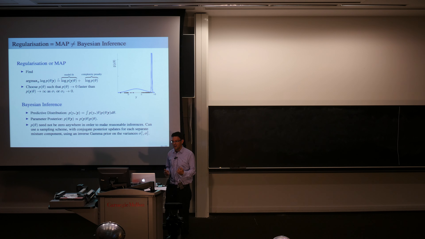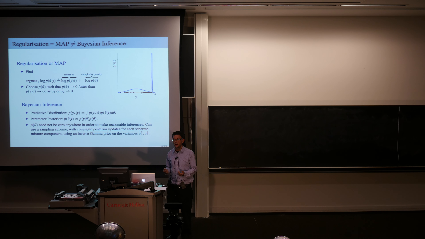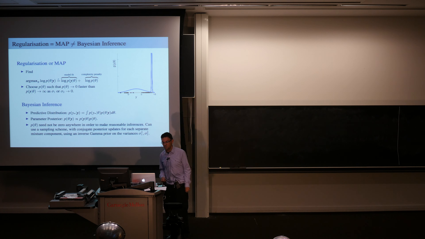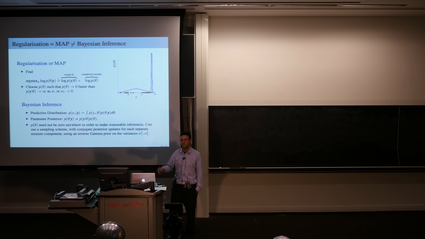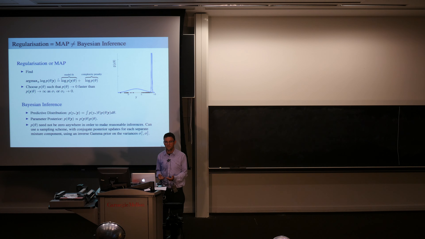In the Bayesian inference setting, the predictive distribution is an integral — an infinite combination of different models corresponding to uncountably infinite parameter settings θ. The delta function solution is acceptable because although it may not be the best solution, it's fine if it has low posterior probability among infinitely many solutions. This integral is over the posterior distribution, which is a proper normalizable distribution that won't assign infinite probability to the delta function solution. The restrictions on the prior can also be looser in Bayesian inference.